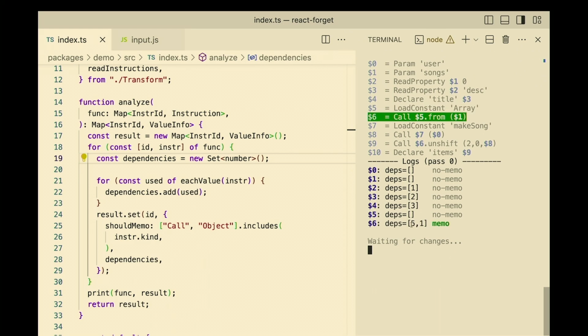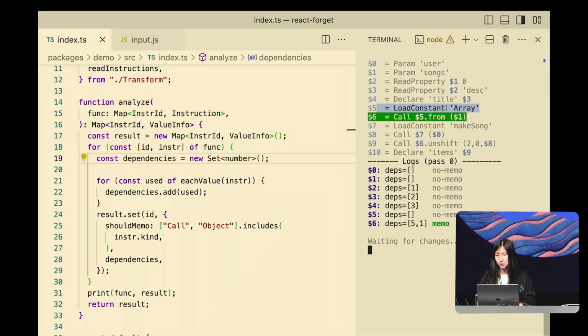Oh, okay, so it returns that we're depending on array. We told CodeGen that instruction 5, which is array, is a dependency, and that's how it made it into the use memo deps array. But array doesn't need to be a dependency. As Sathya just explained, developers writing React code promise to write pure idempotent components, which means that any global values a component uses has to be a constant.